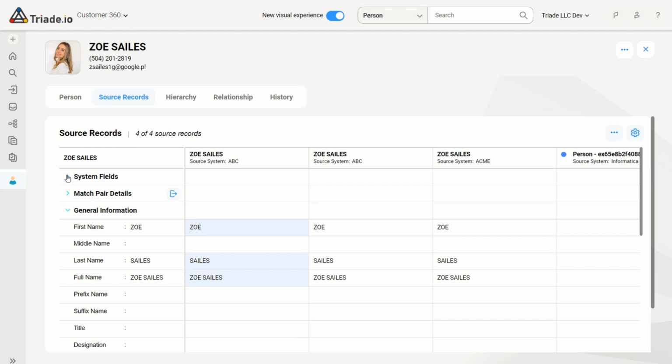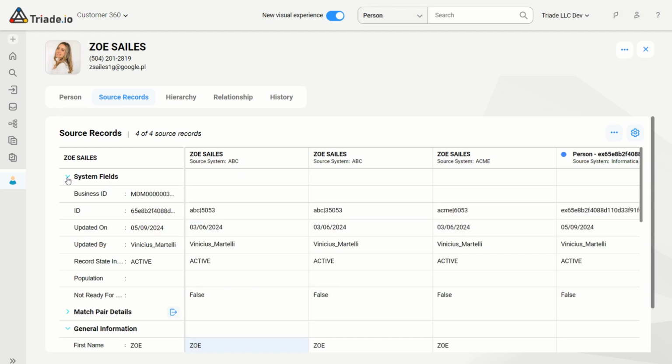Right on the top, we have system fields where we can expand and understand the IDs that were used in the source systems, to better understand the source data. In this case, we can see that in the ABC system, there were two different records with two different IDs.